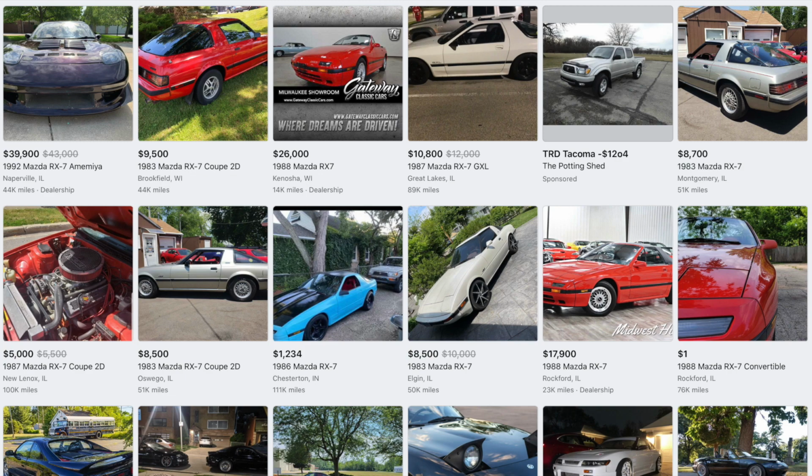And sadly, as we get back to it, honestly, the best place, and the place I recommend to everyone to buy and sell their Rx-7 is Facebook Marketplace. I know, I don't like Facebook. I don't enjoy it, but the sole reason I still have a Facebook account is for buying and selling Rx-7 parts and Rx-7s themselves. Do a marketplace search, it'll usually come up with a decent amount of Rx-7s for sale.